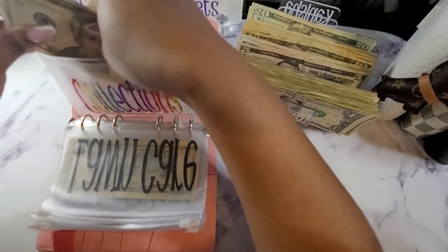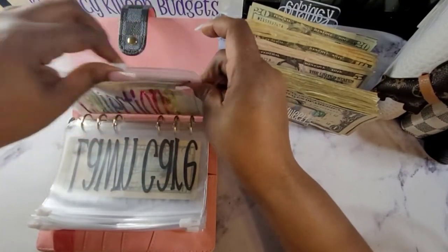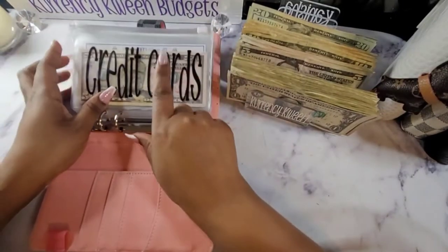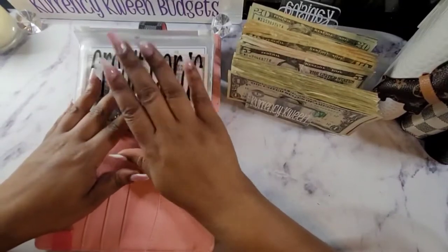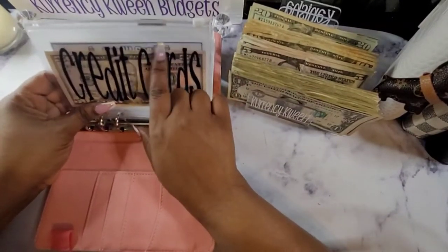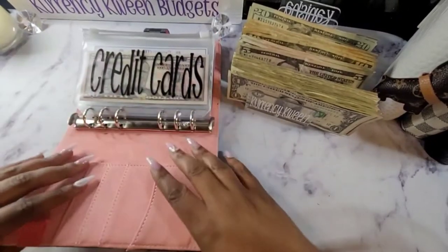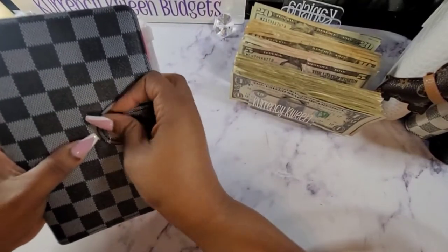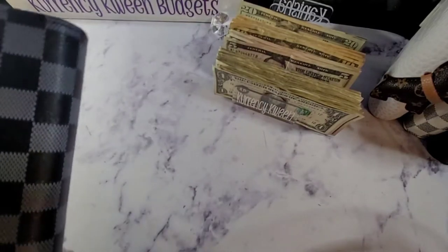This is also a way I can keep up with how much I'm actually paying off in my collections. That's why I did one for my credit card too — because I was paying down on it and not keeping track. I started from July and took the amounts from July and started from there. So that is all for my bills — for my bills, I stuffed a total of $865.